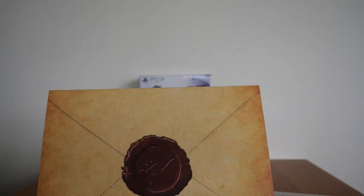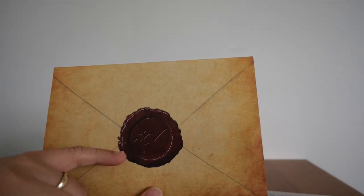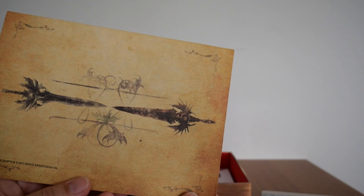You know what would have been nicer if this was real? If this was a real, what is it? What do you call these? Stamp, like wax stamps. That would have been cool, right? But yeah, and there is the back of it.